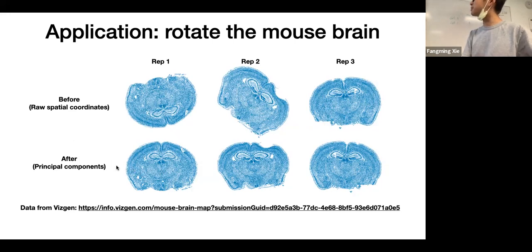The first PC is the principal component that captures the most variance in your data. The most variance is obviously this left to right thing. So by applying PCA, you immediately identify the left and right. Where are the left and right? And where are the top and bottom? Okay, so I'm going to show you how to do this.